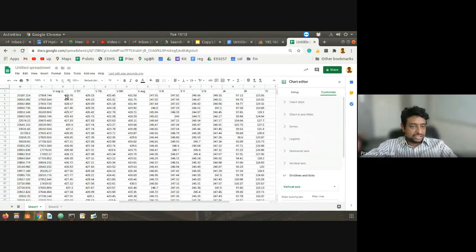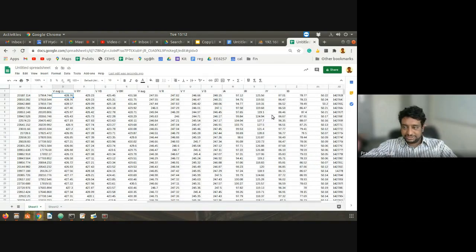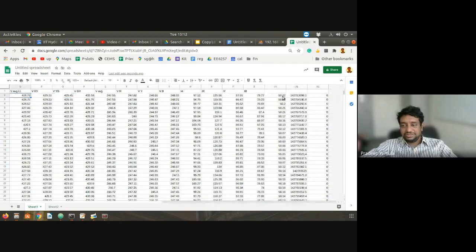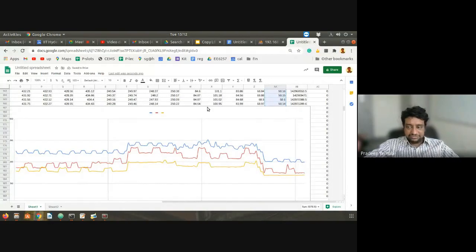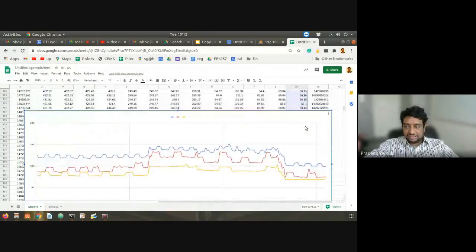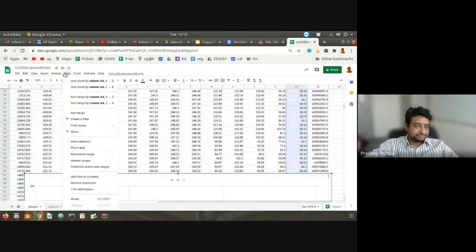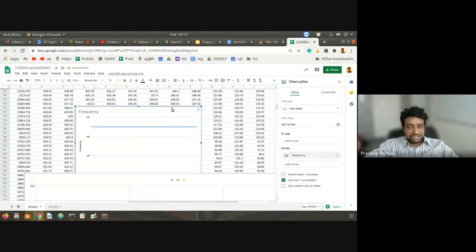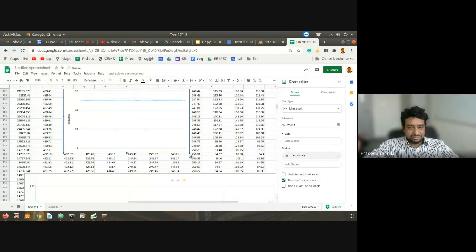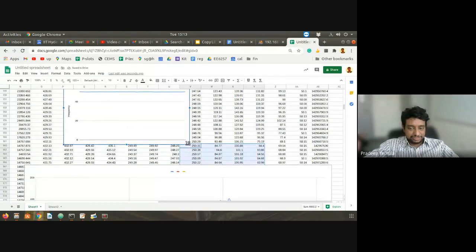So shall I now look at the voltages? Or let's look at the frequency signal. See, frequency is supposed to be 50 hertz, right? But our frequency is not strictly maintained at 50, which is not actually a flaw, it is actually a feature of the Indian power grid. So I want to just plot this. I go for chart inserting. Yeah, so more or less the frequency is fairly stable. Here you can see not much variation.